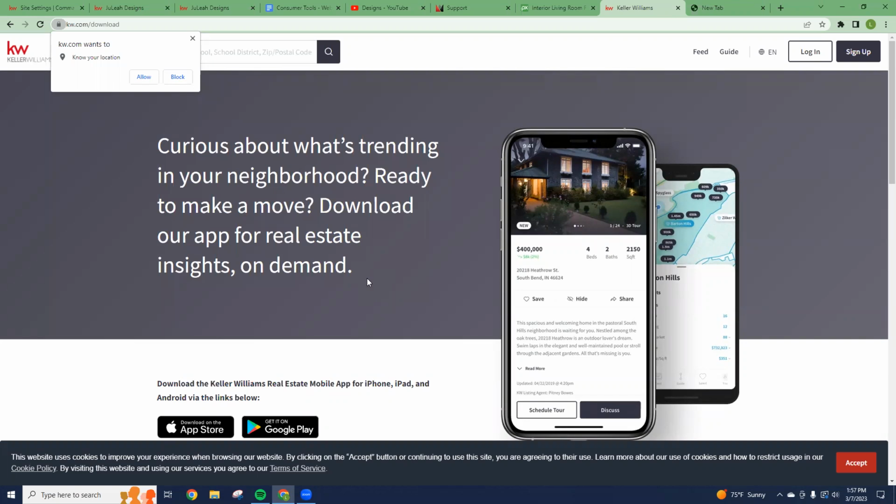All right, if you're online, I don't even know if you can see this, but on the bottom of the app on the More tab, we need to make sure that it has your name on the top. Like mine does not, but it should not say find your agent. If it does, click on find an agent and search your name, okay? If it does say your name on the top, you can scroll to the bottom of the More tab. So click on More on the bottom, scroll to the bottom and click share the KW app.